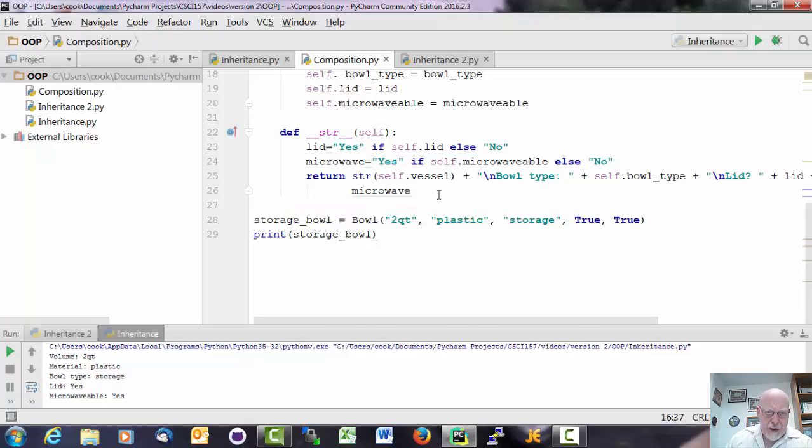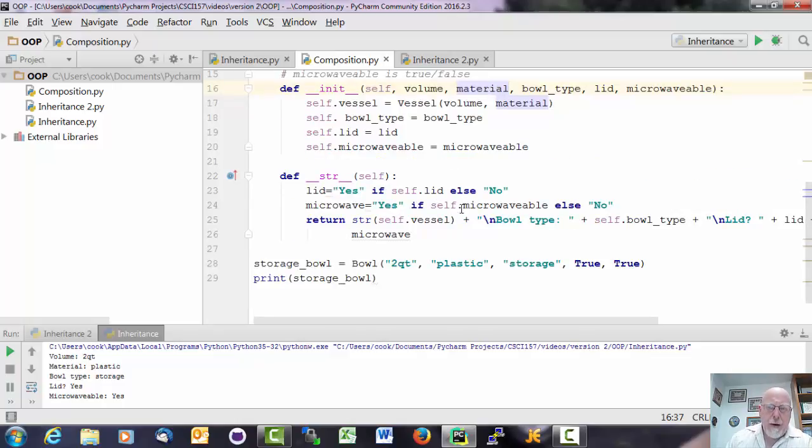The return here is different. So remember that in this case, vessel is not inherited. It's actually one of our variables. So self.vessel is of type vessel class, but because it's a vessel object, we can get a string for that and print that string out.